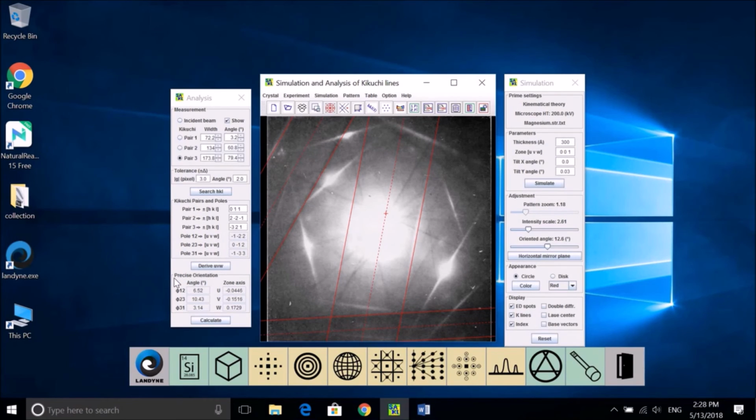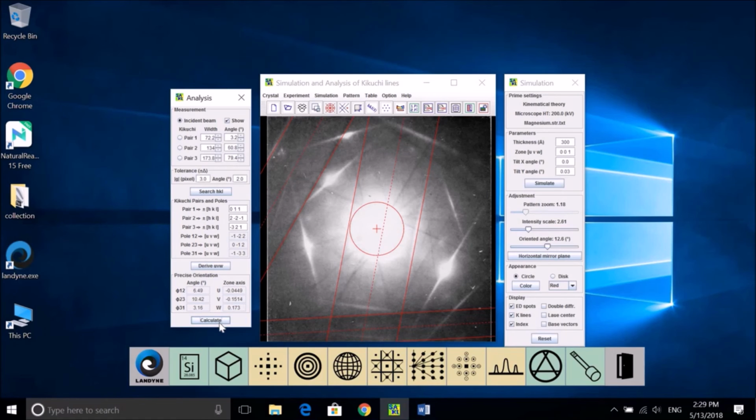Use the mouse pointer and wheel to mark down the position of the incident beam, and then calculate the precise orientation, which can be expressed in 2 formats: the angles to the Kikuchi poles and the zone axis expressed in fraction.